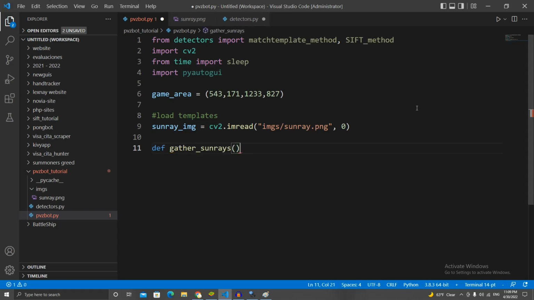We don't have any parameters for now, and we can just write a very cool description of what this function does. And what it does is just gather all available sunrays.